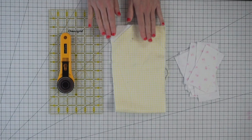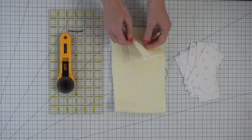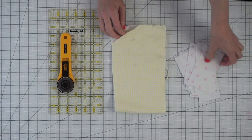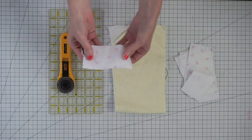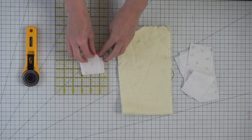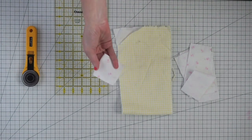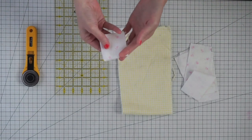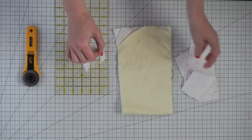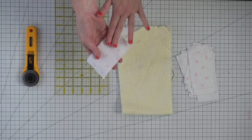To make my makeup remover pads I'm using some flannel from my stash. It's random flannel with some print on it but I think that doesn't really matter. I'm cutting it into about two and a half by five inches, and then I'm going to fold it over and it will be a two and a half inch square. You can create whatever size works for you — it doesn't have to be a square, it doesn't have to be this small, just whatever works for you and what kind of scrap fabric you have on hand. I do really like the flannel because it's really soft on the skin.